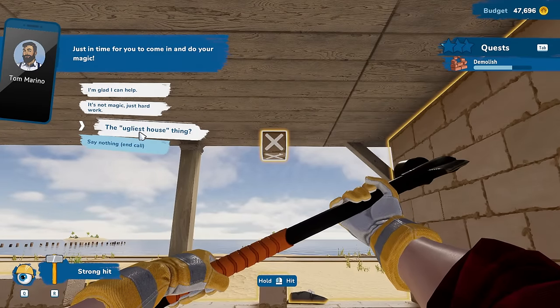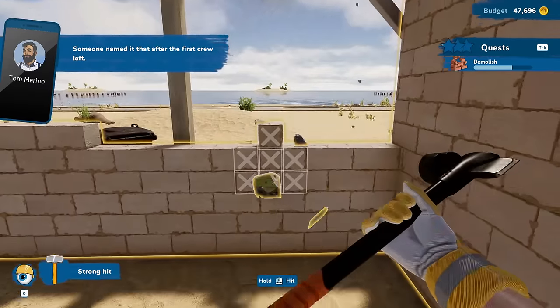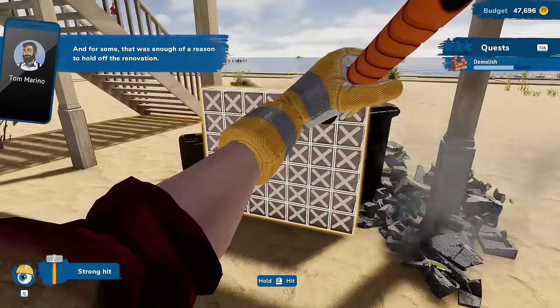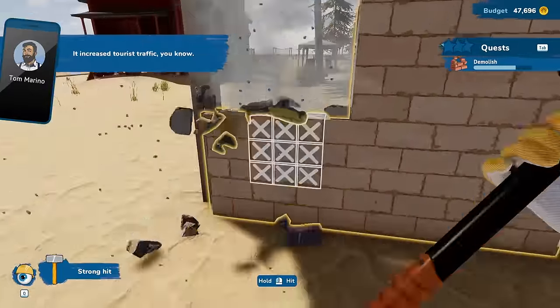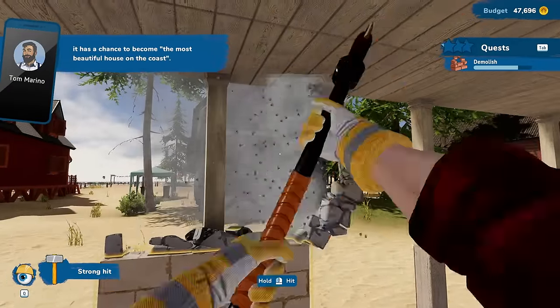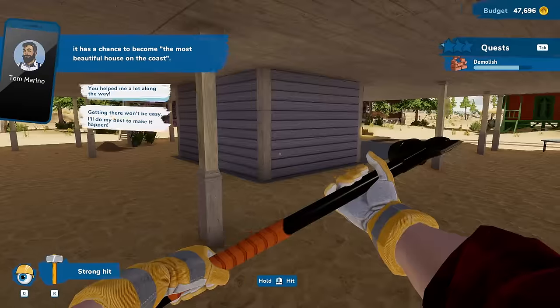It's not magic, it's just hard work, the ugliest house thing. Short memory, huh? Someone named it that after the first crew left. Then it became a popular place for tourists to take funny pictures. Did you just insult my memory? And for some, that was enough of a reason to hold off the renovation. It increased tourist traffic, you know. But, as I said, lately their interest has been dying out. And now, with your help, it has a chance to become the most beautiful house on the coast.